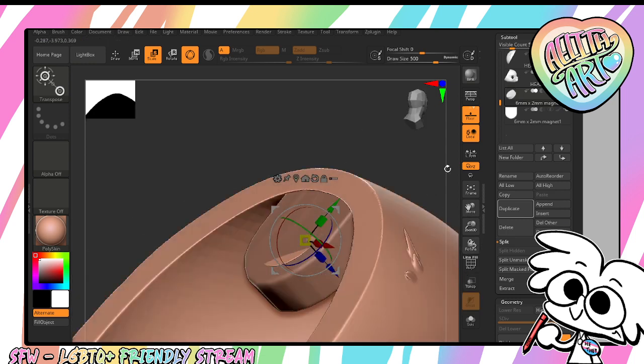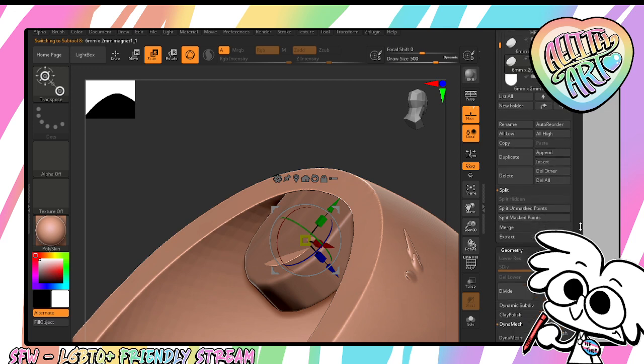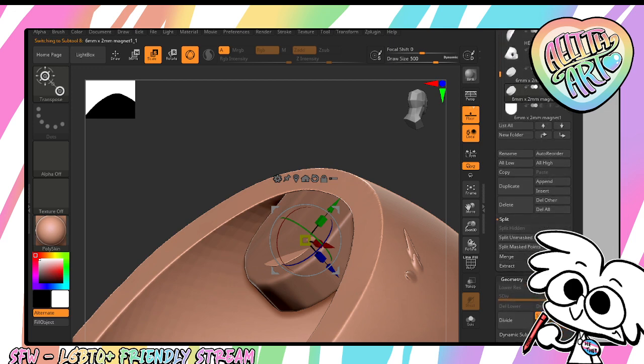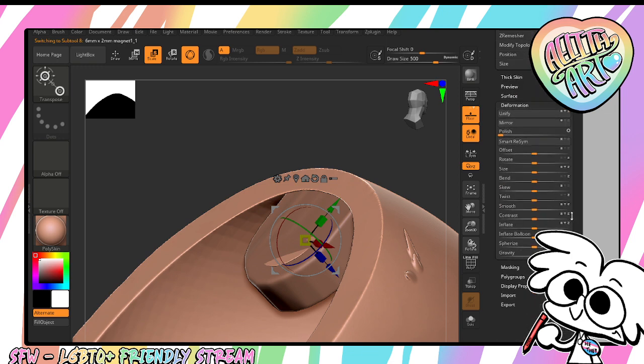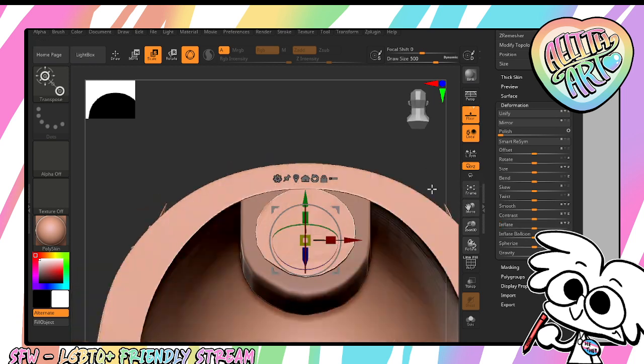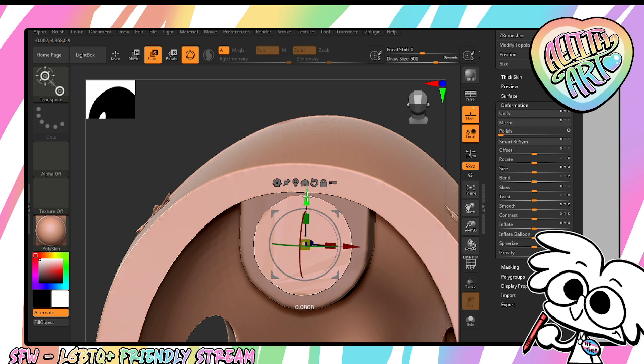So you would think we just want to cut that magnet right to make the hole, but we don't. We want to make sure that it is big enough for the magnet to fit. So I'm going to duplicate my magnet object. I'm going to go to Deformation, and I'm going to inflate my object. I usually do about 5, but apparently I had to do 47. Okay, pull that down just a little bit.